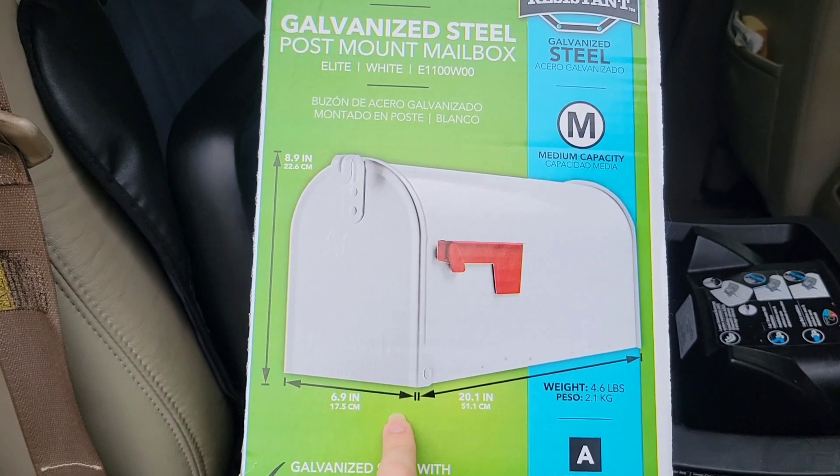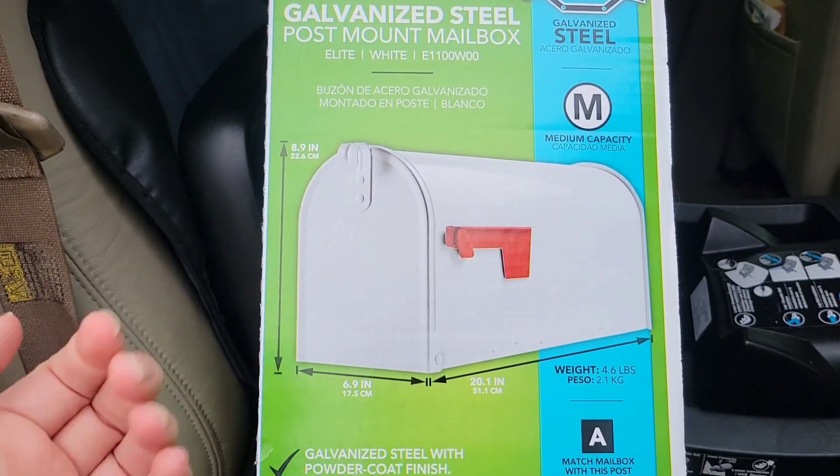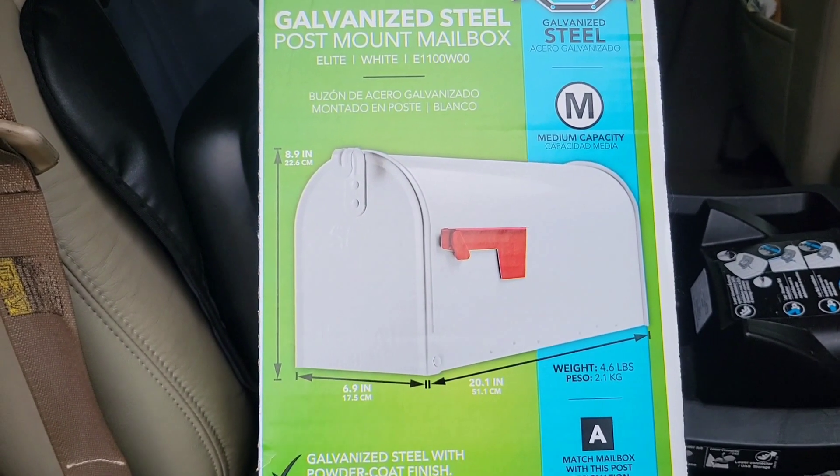We're going to go ahead and go over there and assess the situation, see if we want to try to put this up today, or if I'm going to wait on Justin. Either way, the next part you see will probably be installing the mailbox. I wanted to point out that this is the kind of project I could do on my own for sure. I'm the kind of person who thinks I can figure anything out, but today I'm going over there with all four of the kiddos, one being a baby. The weather's not in my favor and all our tools are packed up since we're moving, so I'm going to have to borrow my stepdad's.